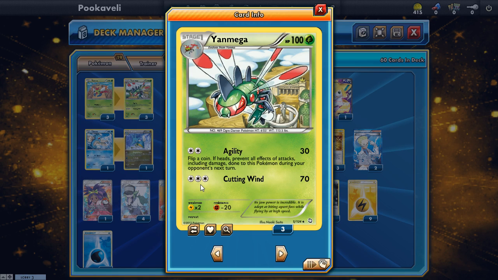So the other Yanmega Prime was actually better than this. It had that Pokebody. If you had the same number of cards as your opponent, then your attacks were free, which was pretty awesome. And its first attack was Linear Attack, I believe. Did 40 damage to one of your opponent's Pokemon, and then Sonic Boom did 70. This one has to actually pay for its attacks. Not as good, but hey, we gotta work with it. This is our Yanmega for this deck.